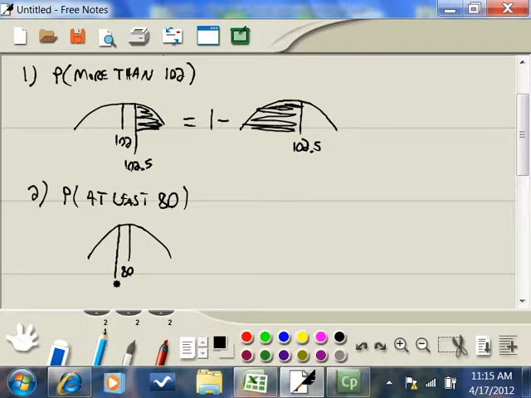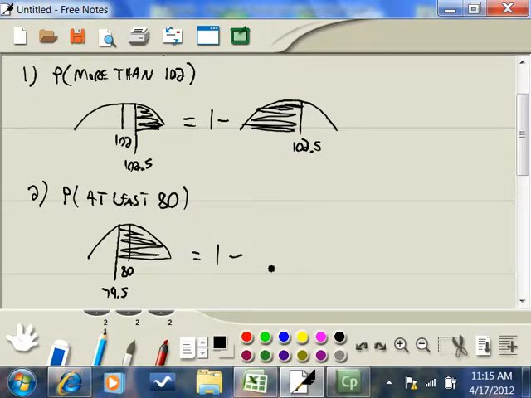So I'm going to subtract 0.5. So I got 79.5. At least means I shade to the right. Again, our wording includes 80, so our shading has to include 80. If I had added the 0.5 and shaded to the right, it wouldn't have included 80. So wording includes 80, shading has to.